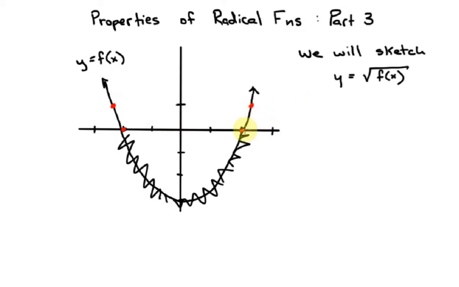Now we're going to look at this little zone here, and all these points have y values that are between 0 and 1. When you square root numbers that are between 0 and 1, the numbers get bigger. So all these points here are now going to be higher than their originals. So they're going to do something like this. They're going to be a little bit higher. Same thing over here. Okay, so there we go. We got that part of it.